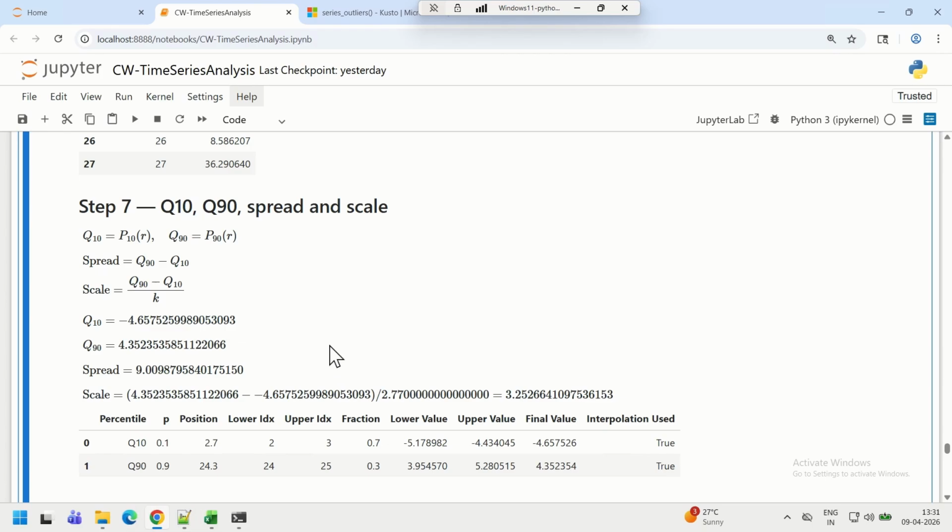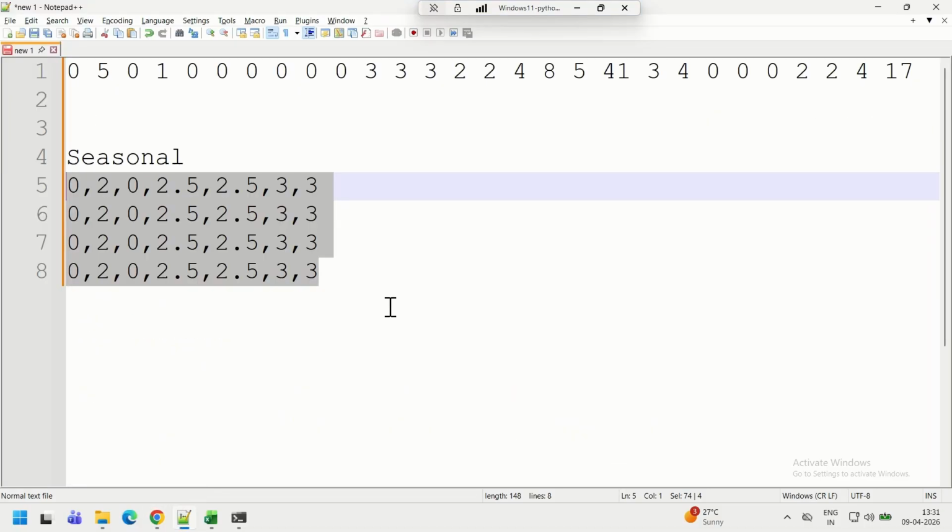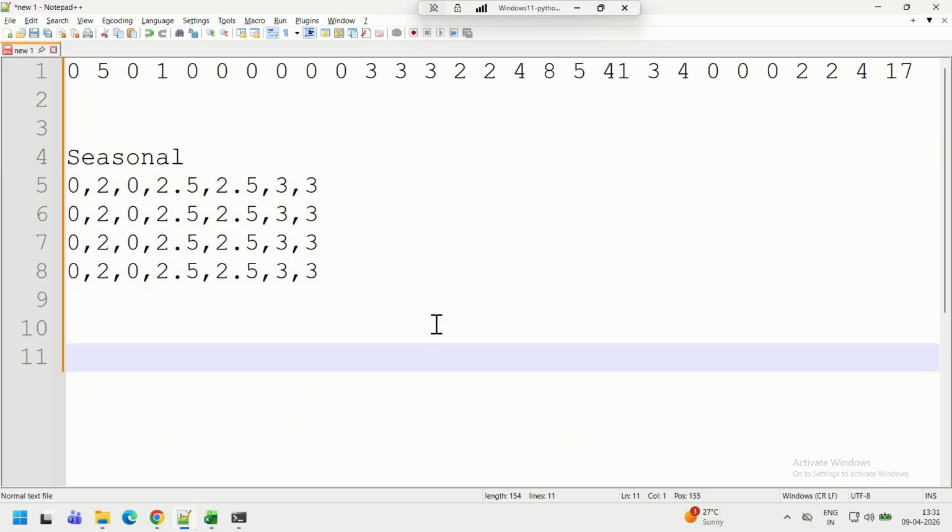Okay, so you can follow the typical methods of calculating the 10th and 90th percentile of this particular series. Now the question comes, how exactly does it happen? There is a formula, (n-1) times p. Now the percentile is, let's say, the 10th percentile. Let me just show you here. So it's (n-1) times p.